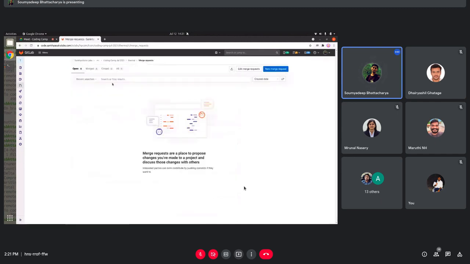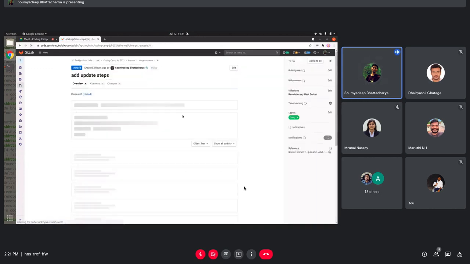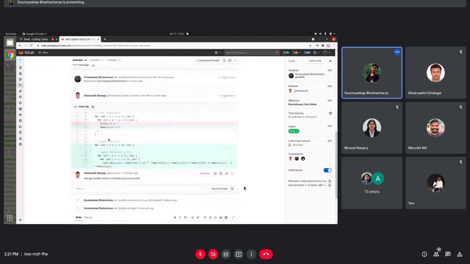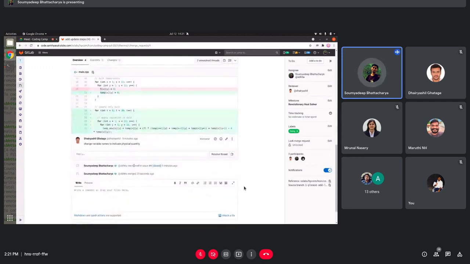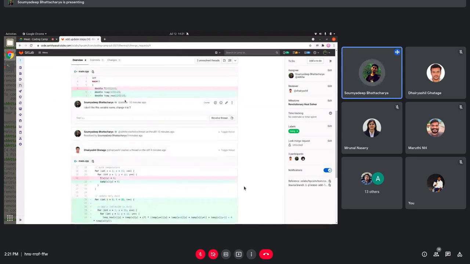No? Why does it not say closed? Okay. So then what happened was we had that issue going on in this thing here, as you can see. So we mentioned this change in issue 4 and we resolved those issues and we closed that issue. So this whole code review, which included, okay, this I didn't work on, but okay.